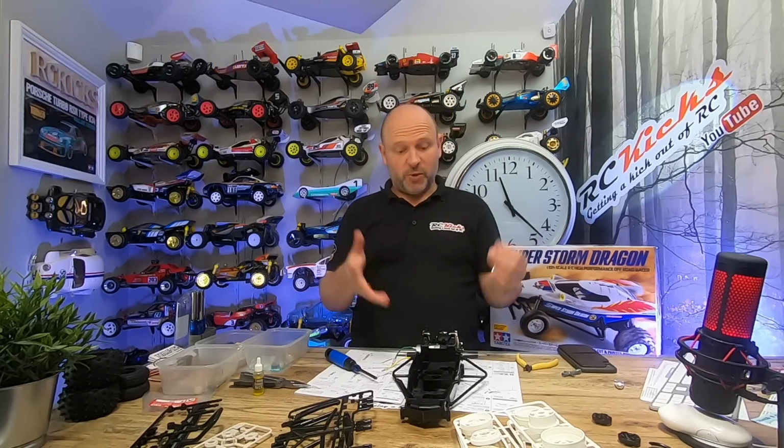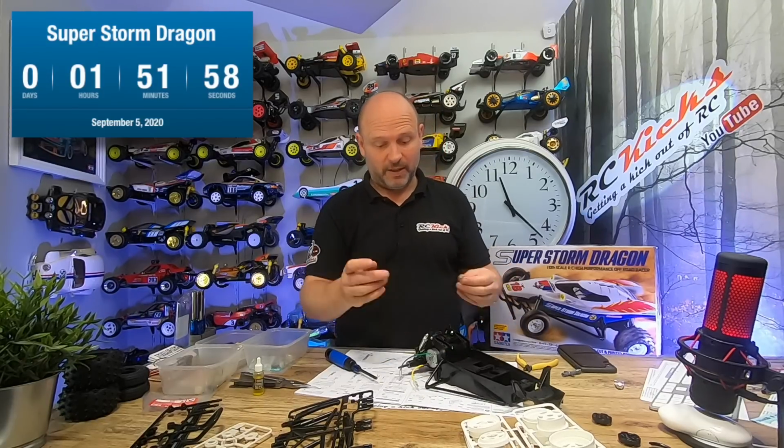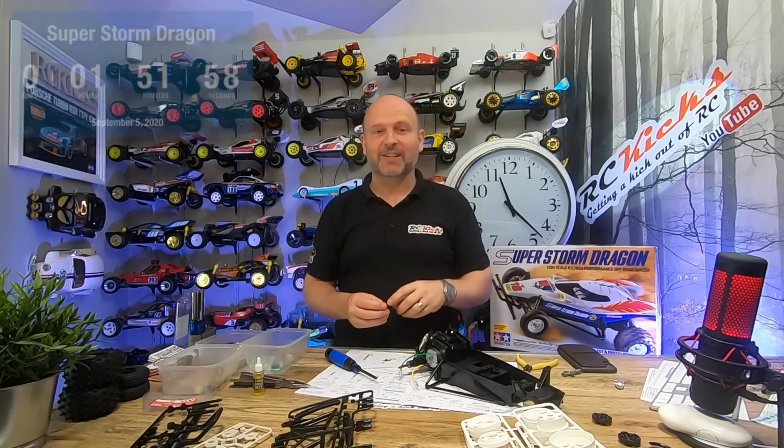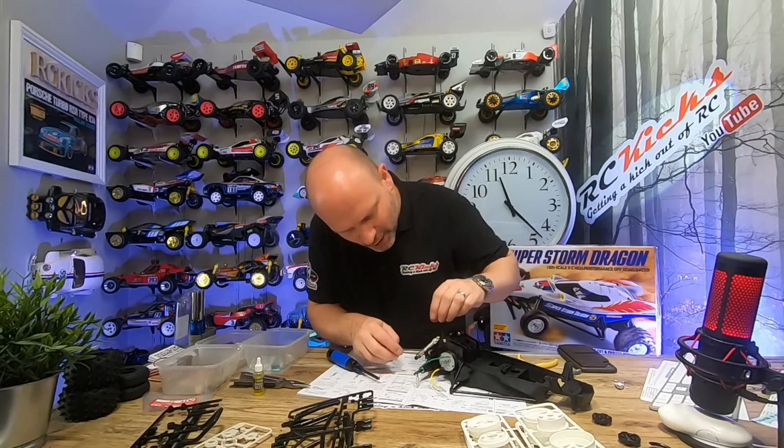So we've almost got the suspension on the rear done and the rear gearbox. That's probably the bit that takes the longest. So we're speeding along nicely.